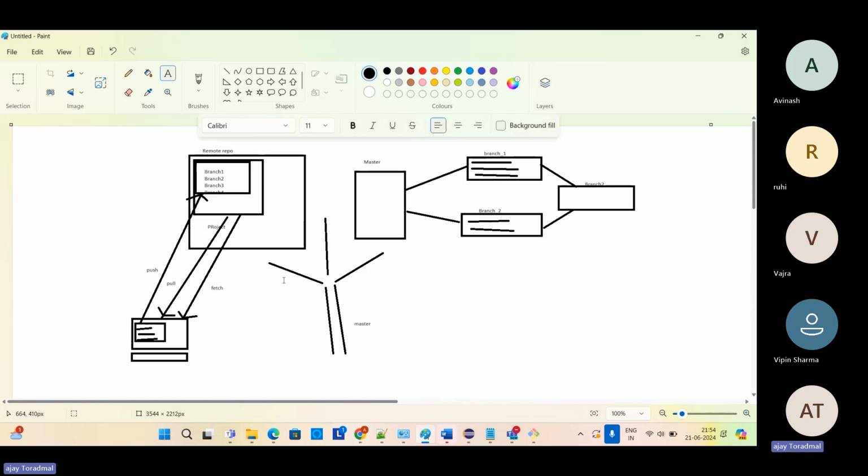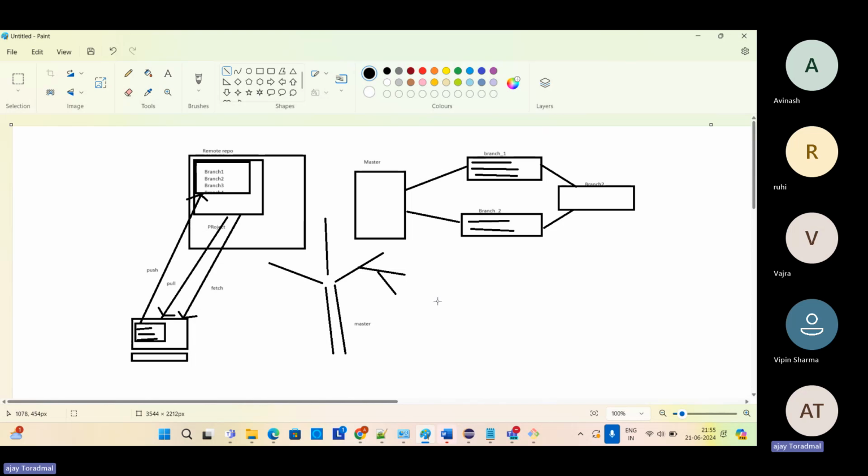So from the master branch, we have three branches. But tomorrow, if I feel like I want to cut a branch from this particular branch, this new branch will have all the information that is available in this particular branch. Apart from that, it will have some additional information of its own. So you can have additional updates here. Tomorrow, if I want to cut a branch from this particular branch as well, I can. So this is how branching will work.